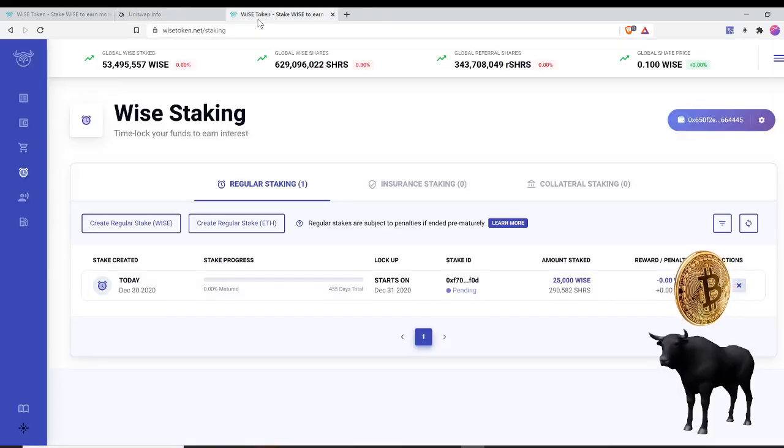In subsequent videos, I'm going to do some shorter stakes because I want some stakes to be coming up every month. So I'll do a one-month stake, 2 months, 3 months. But I just wanted to knock out the larger ones first, get those up and running. And then we'll do some smaller stakes. That way, if the price of Wise does boom in the next month or two, I'll have some stakes coming due and I'll be able to sell if I like. So that's the strategy.